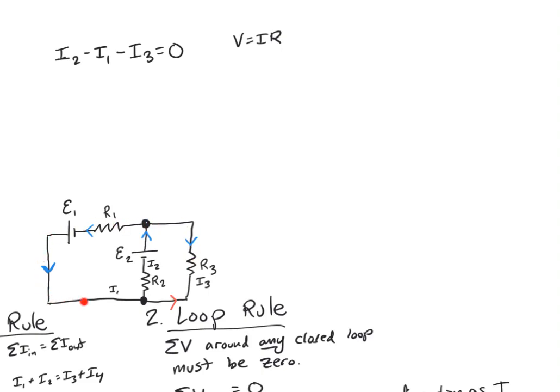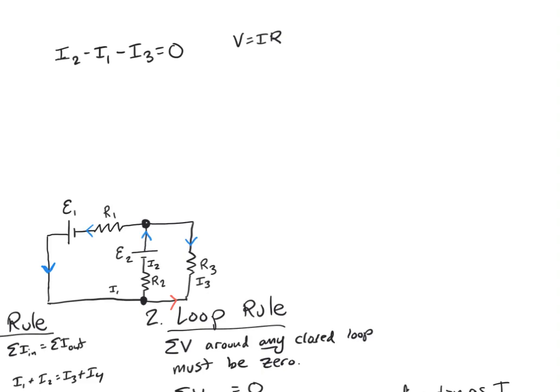If I go counterclockwise, then on the right side, I'm going the wrong way. But if I go clockwise, then I'm going the wrong way on the left side. So I just have to pick one, and it doesn't really matter. So we're not going to need all of these loops, but let's just write down the equations we would get for each of them anyway.